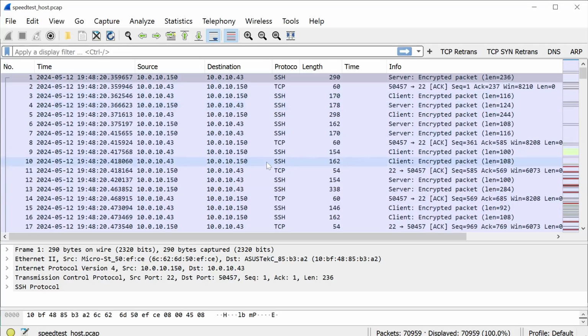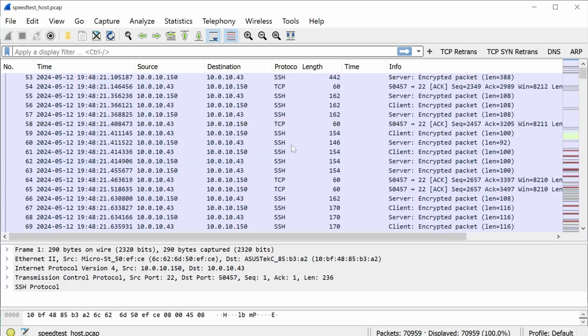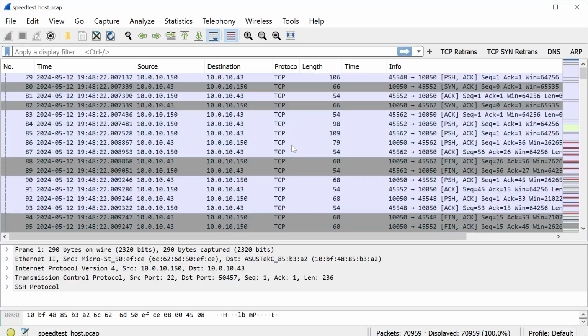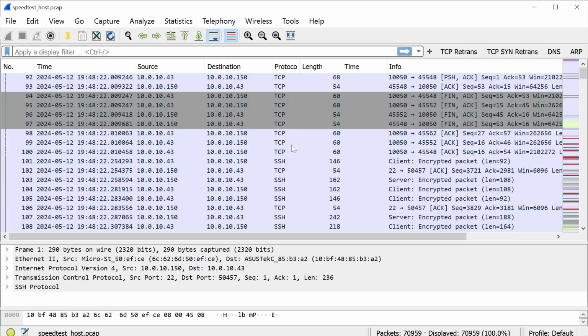And it's always good when you're comparing two PCAPs for the same function, maybe on two different machines, to look at the one that actually works first to understand how it's supposed to work, and then you move to the one that doesn't to see what the differences are. So the first thing I always like to do is scroll through the capture file to actually take a look at just how the order of operations works.